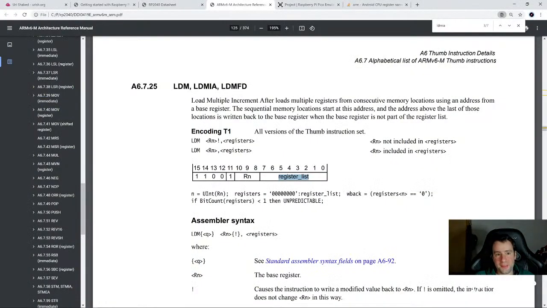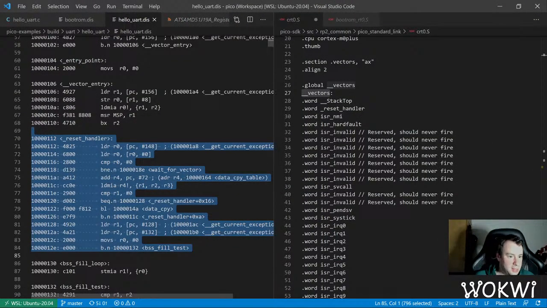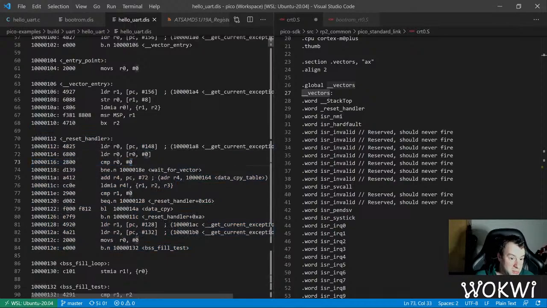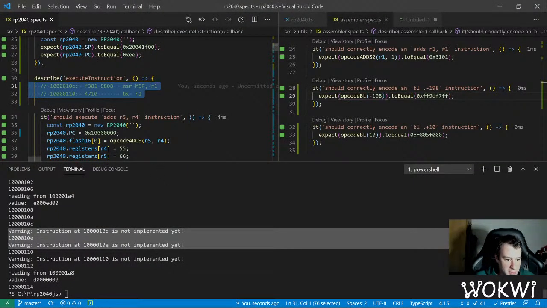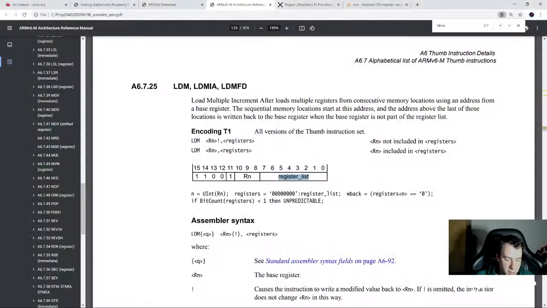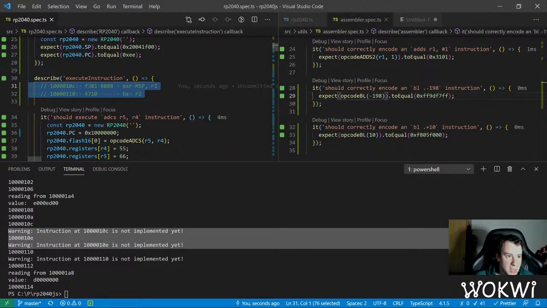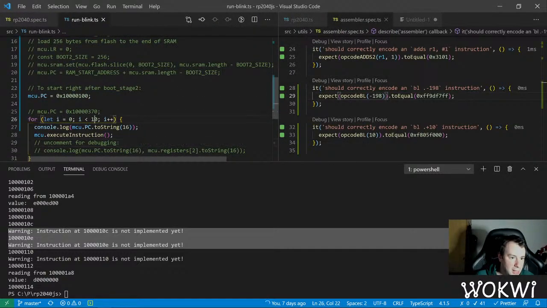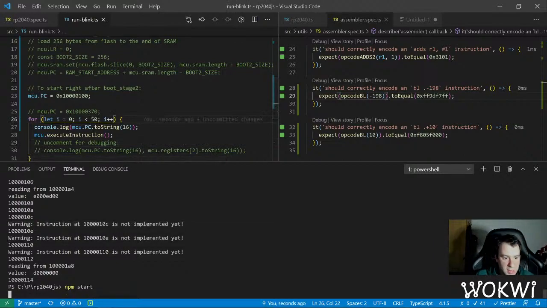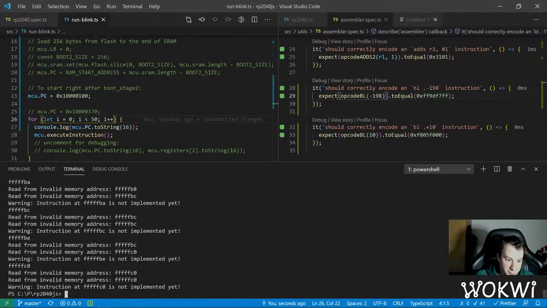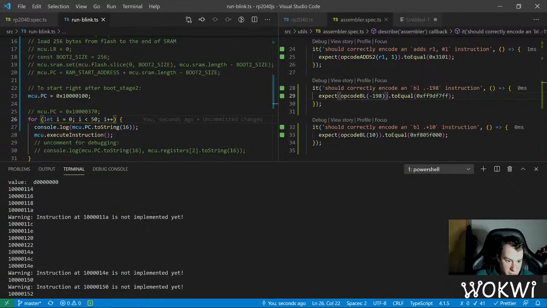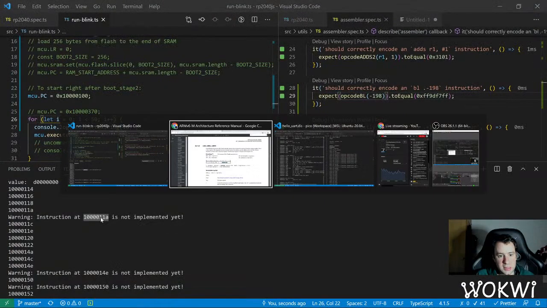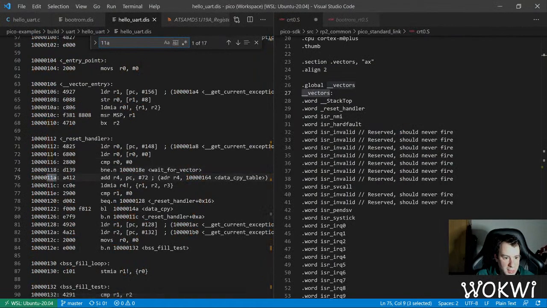And then next week, you know what, let's just run it forward a few more instructions, because we know in any case those instructions don't affect the flow. So let's go to run link, run it like 50 instructions and see what happens. Yep, it goes wrong at some point because of those other missing instructions. That was 11A.